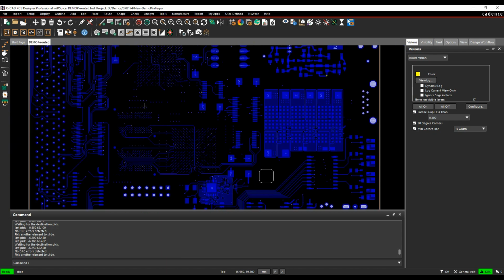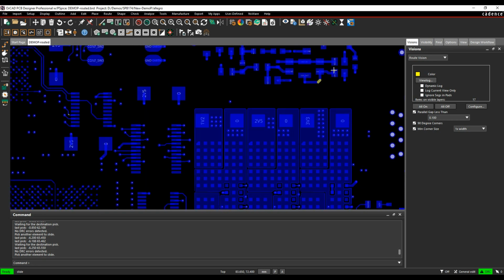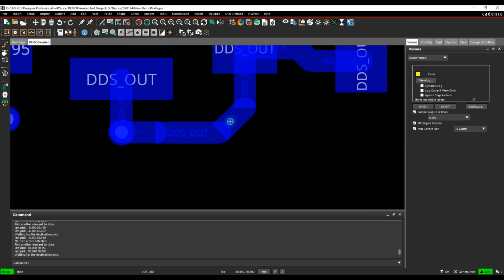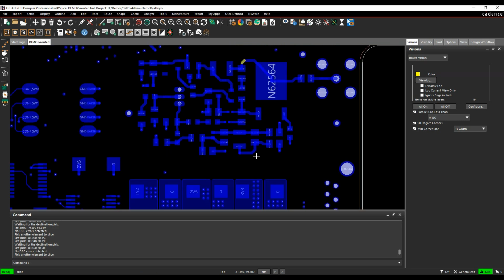And it can save these kind of manufacturing issues. They might cause you some acid traps, they might cause you some manufacturing issues, but it's good practice to just have a look at some of these settings and see what they can do to meet the rules that you need to do to make your boards as reliable as possible.